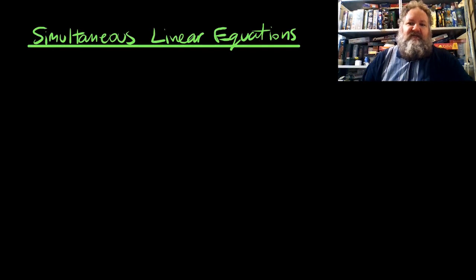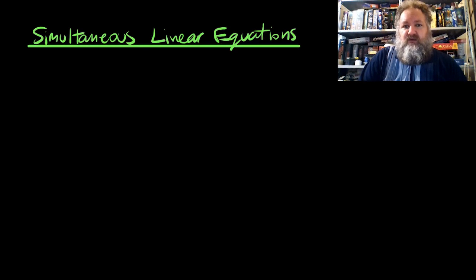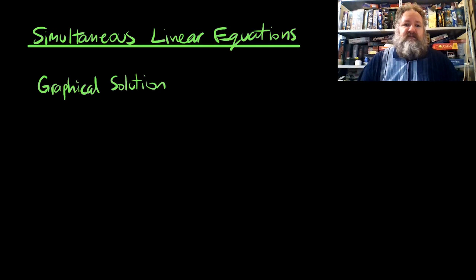Okay, let's talk about simultaneous linear equations. Now, simultaneous linear equations are to do with the fact that whenever you have a pair of linear equations, if they're not parallel, at some point they'll cross somewhere on the Cartesian plane. That part where they cross over is the solution of the pair of them. So when we're talking about simultaneous linear equations, we're talking about trying to find that spot where they do cross over. Now, we're going to start off by looking at the graphical solution.